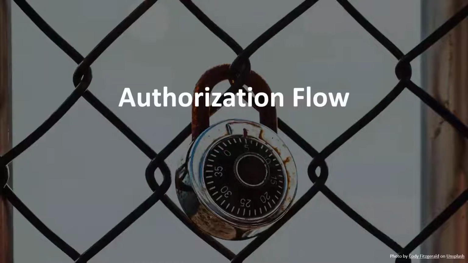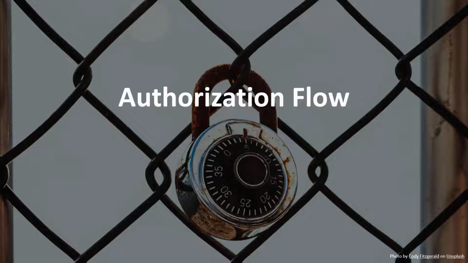Now, the most important part, as I mentioned before, of dealing with OAuth specifically is what we call the authorization flow. And that is sort of the first handshake that you will have between yourself, the application that you're granting access to, and also the intermediary or the application that you're getting the information from. So there are these three parties that play a role, and the whole OAuth framework really dictates what needs to happen in terms of this handshake before you are granting access successfully to whatever application you're dealing with.